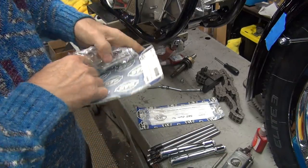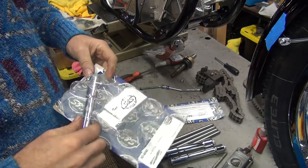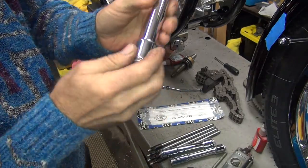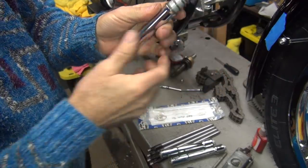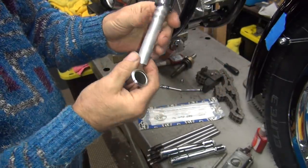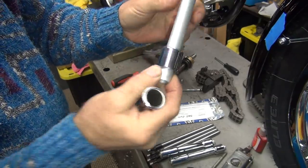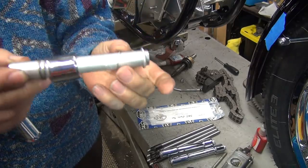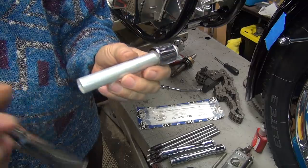Any O-rings in there? No O-rings? Appears there's no O-rings. You know what else it doesn't have? Oh, there's the washer. You can see they put the washer way up here. That means some dumbass will put it together that way, because that's how it came out of the package.